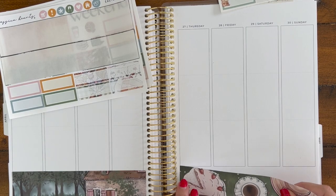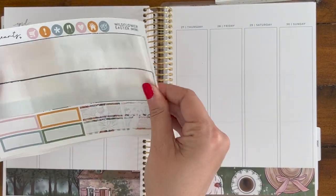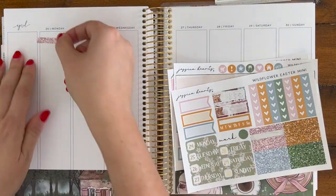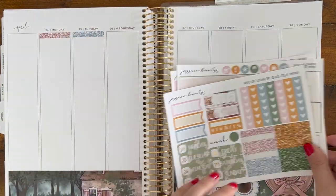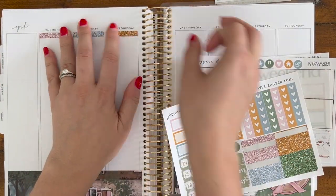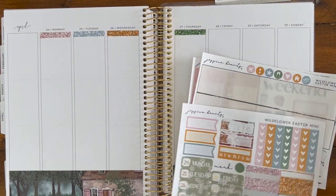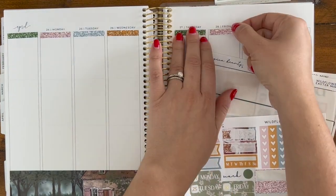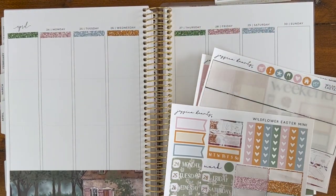I love the art in this kit. I don't usually purchase kits where I can get the art digitally, but I did for this one and I'm glad I did — it was really pretty and I got it on sale. I had just used a Jessica Hearts kit the previous plan with me for the cruise week, and I just skipped planning for the week of April 17th through the 23rd. It was just too much.